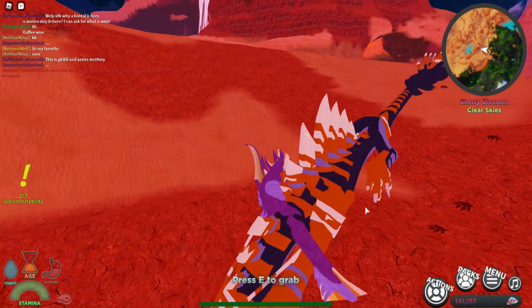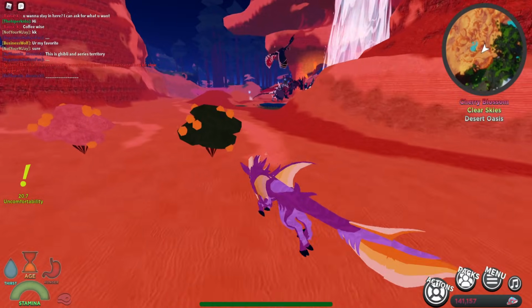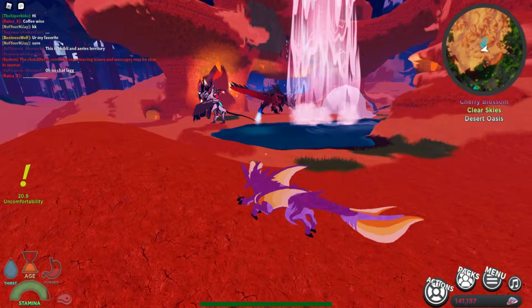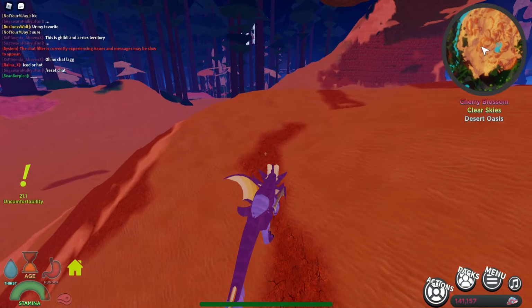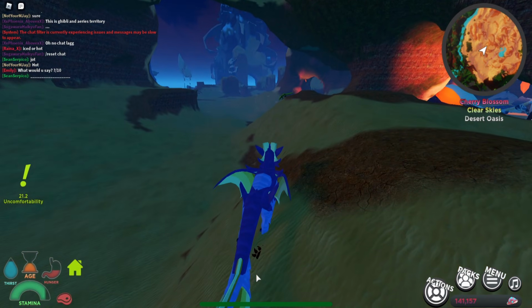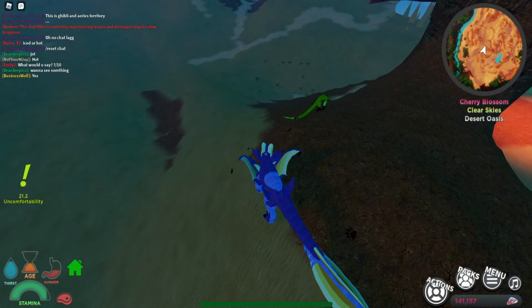I don't think he died because I didn't see him die. Oh, that's lagging. And I thought we were gonna have a fun time too. I thought I was gonna be good friends with that Ikoran, you know. We get to hunt together, grow together, be friends. But then, they just disappear on me like that. Man.